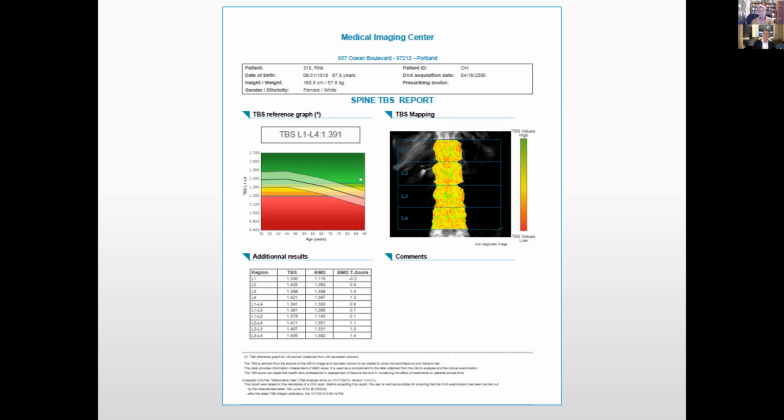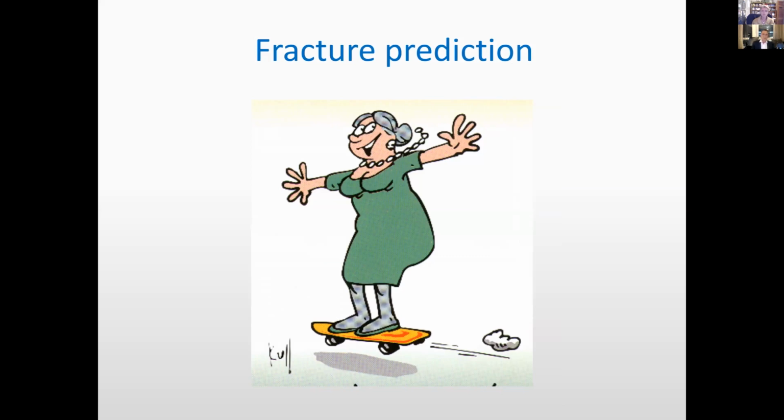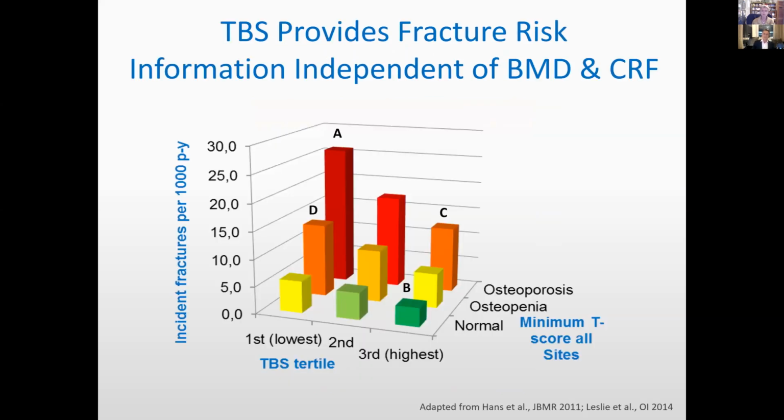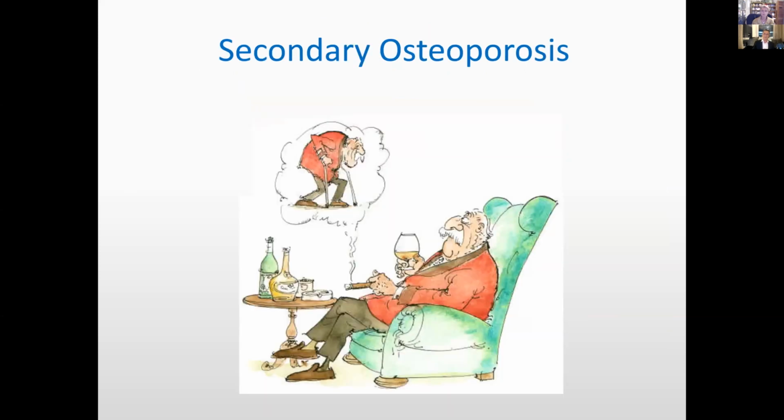Okay, so one thing is important. The fracture prediction, I just talked about it with the slides I showed you before, so we'll skip this one. One thing which is very important for people to understand is the concept of secondary osteoporosis. Primary osteoporosis is mostly the one related to age and menopause, where as we get older, the bone starts to lose density and the structure becomes degraded. That's a normal process related to age. Even though it's a normal process, at one point we reach a level where it puts us at risk of fracture.